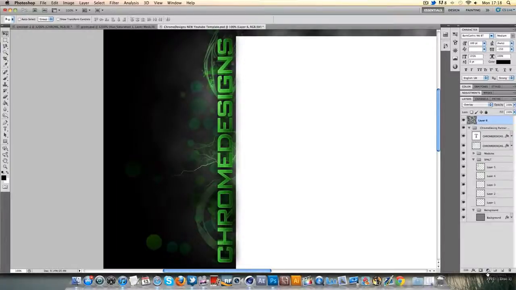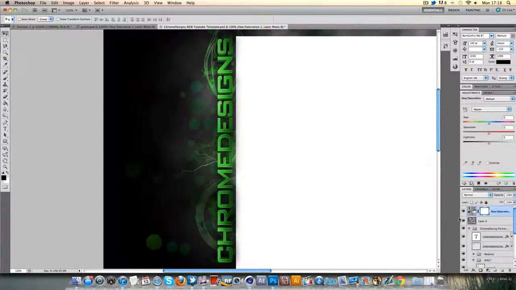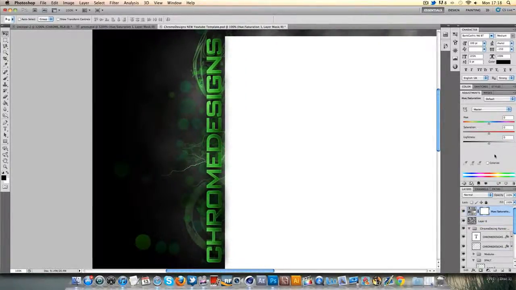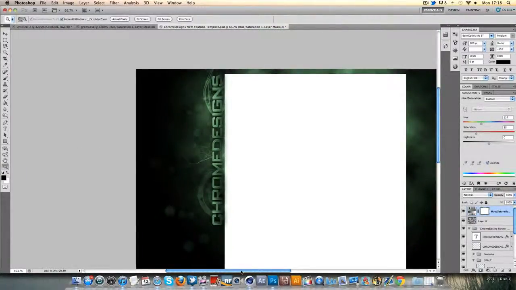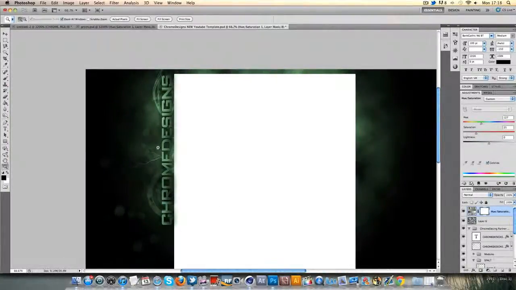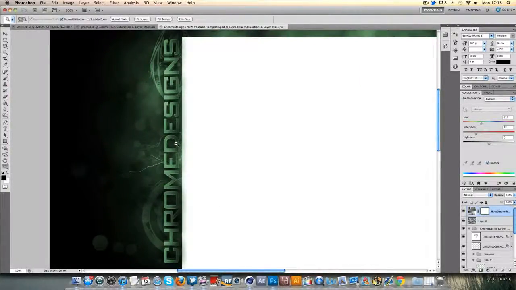But another thing, if I went to Hue and Saturation, with the Hue and Saturation at the top, and I just went to Colorize, you can see that everything immediately has a more solid feel, which I've seen quite a lot, especially in Call of Duty backgrounds. That actually gives quite a nice effect, makes it all the same, and maybe it looks a little bit less tacky than the vibrant green. So I actually quite like that.